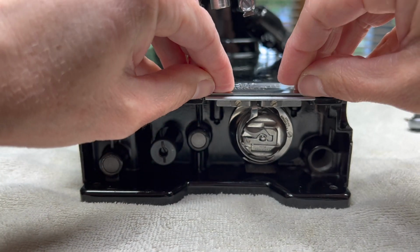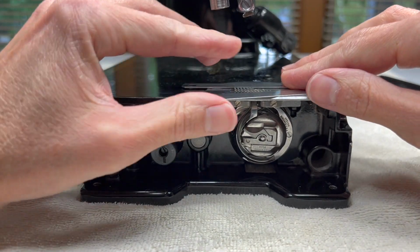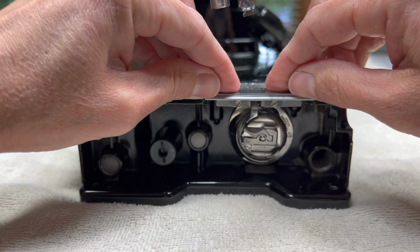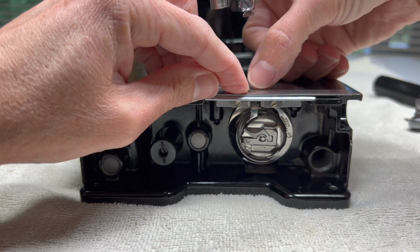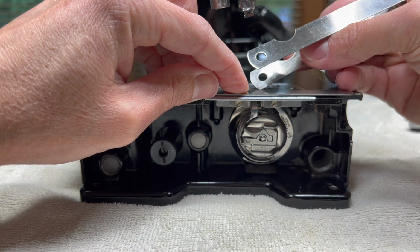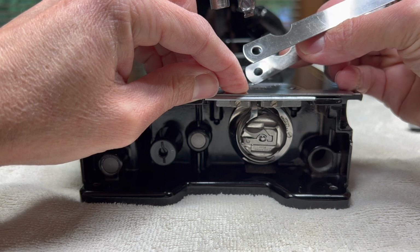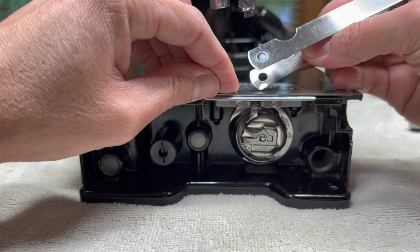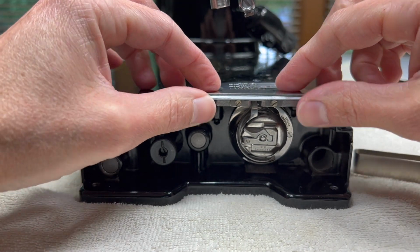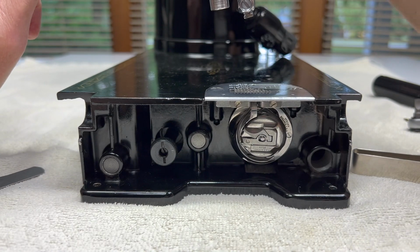I want to make sure that both feeler gauges are up against the edge of the feed dog. If this top one just slides over it, then I know they're too low. But I have one, two. Now what I'm doing is I'm feeling, and I can use my nail, I can use anything that's just a slim edge, and I'm just running it over the top of the two feeler gauges together to the teeth. And what I'm feeling is that actually this thickness is higher than how far my feed dogs are coming up.